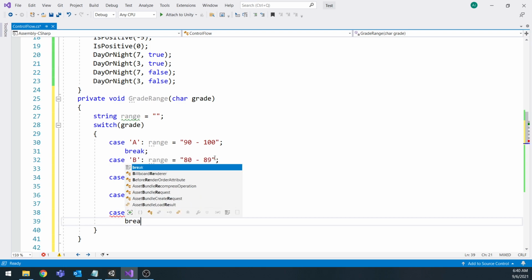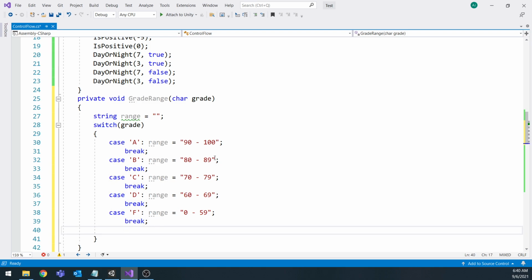Then we'll break. So the last thing we can put down here, and I always recommend using it, is our default. And the default case means what if none of these are true? So it's kind of like our else statement. We could have just done A, B, C, D, or default otherwise. But I usually, in my case statements, like to use this sort of as an error check. Since these are very specific things, we should never get to the default case. Most likely, if we did get to a default case, that means that somebody entered something that's not A, B, C, D, or F.